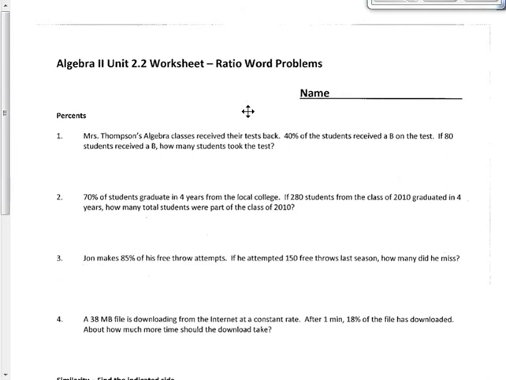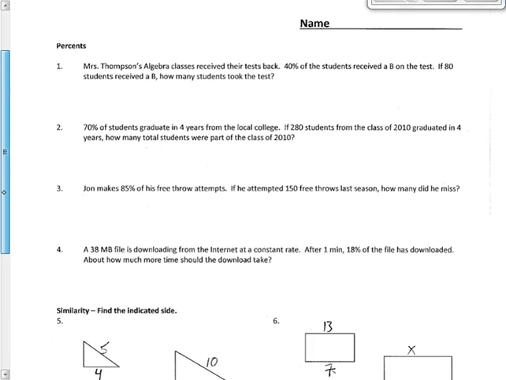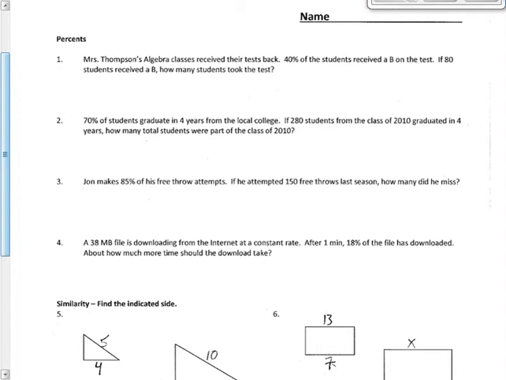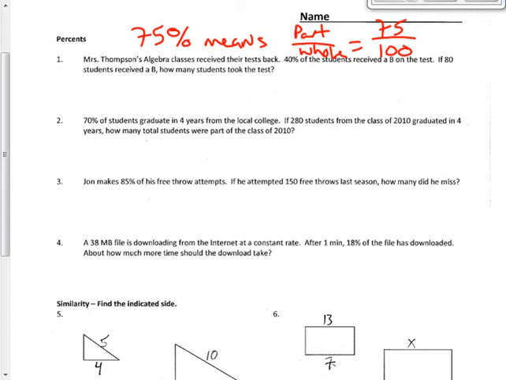We're going to take a look at 2-2, which is ratios. We did some work already with the proportion part of this. We're just going to do some word problems now. So in percents, what we want to remember is that percent means part divided by whole, and the whole is always 100, so it's out of 100%. So if I said, let's go with 75%, okay, and 75% means 75 out of 100.